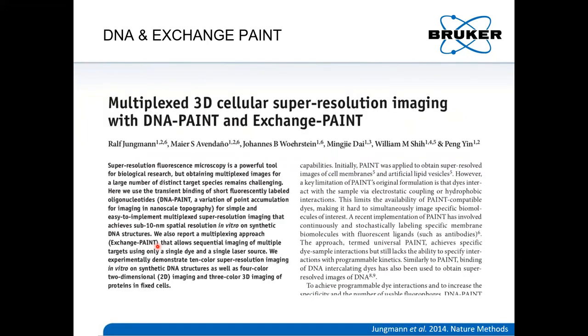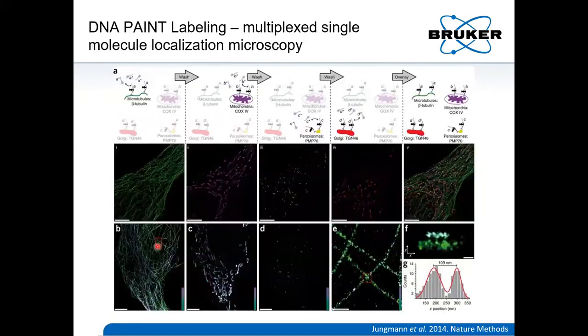You might be familiar with this paper by Ralf Jungmann, where DNA-PAINT is used in a way that allows sequential imaging of multiple targets. Here, multiple cellular targets are labeled with antibodies bearing a unique DNA barcode for each target. In the first round, complementary sequences for the first structure are applied to the sample and imaged. They're washed out and the sequence for the next structure is applied and imaged. This process repeats until all the structures have been imaged, resulting in an overlay of all 4 structures.